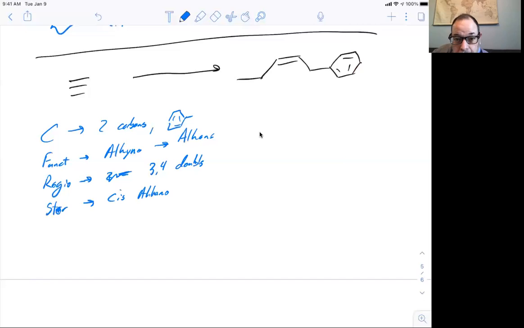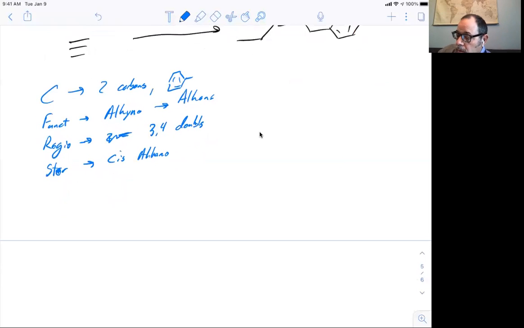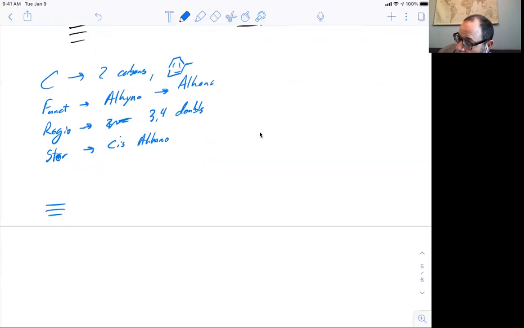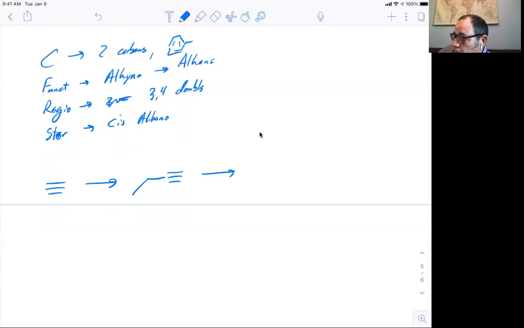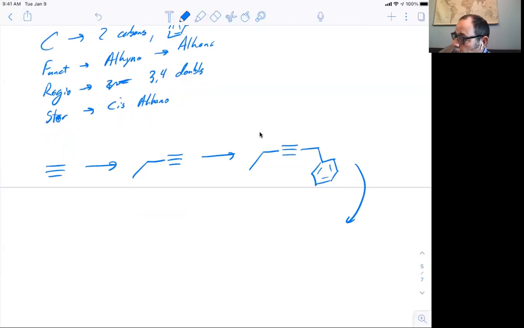Now with the acetylide, that gives us a pretty straightforward reaction. What we're going to need to do is add the two carbons, and then we'll come back and add this benzylic group, and then we can do our functional group change. So again, let's draw it out. We're going to need to do this, and then we can add our other carbons, and we have to keep our acetylide to the last because that's the way we're going to be adding these groups. And then from here, we can reduce this.